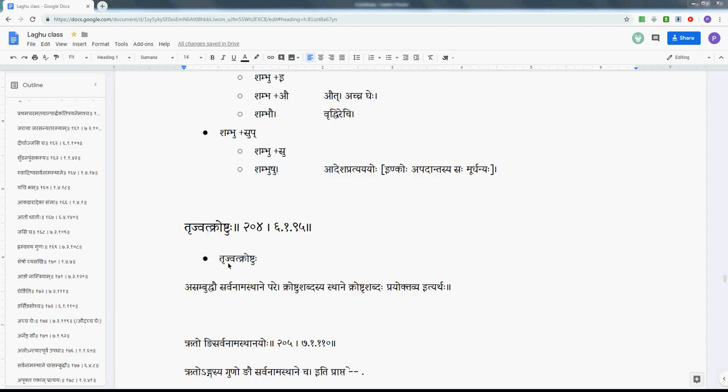Trijvat means what? Trijanta. It should be treated like Trijanta. Kroshtu, although it is ukaranta, should be treated like rukaranta. That's what it means. Trich is a pratyaya which gives you Kartru, Datru, Hotru, all these kinds of words. So Kroshtu ukaranta should be treated like Trijvat. Vat means vati here, as though Trij. Kroshtuh. Okay, actually it is an Avyaya.